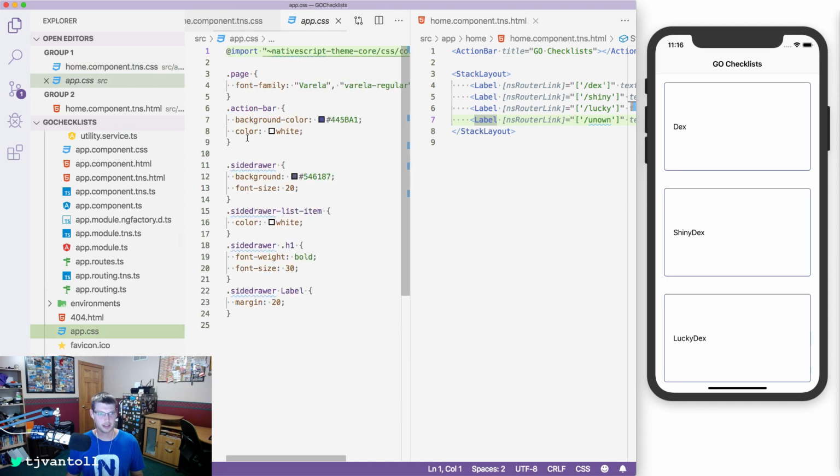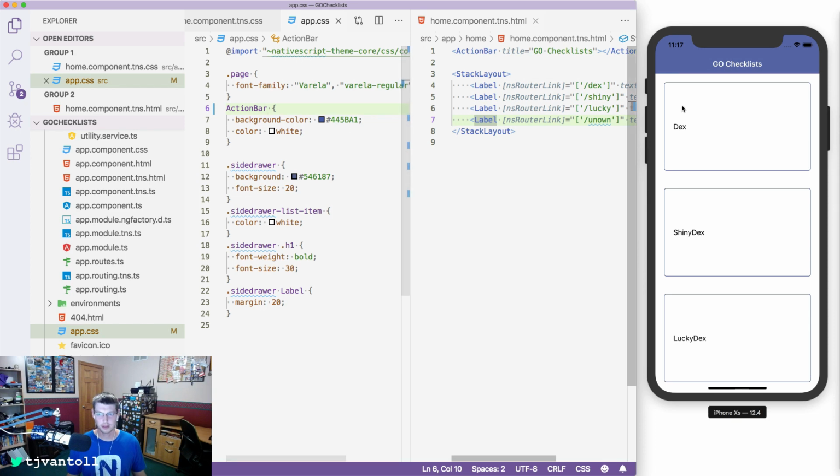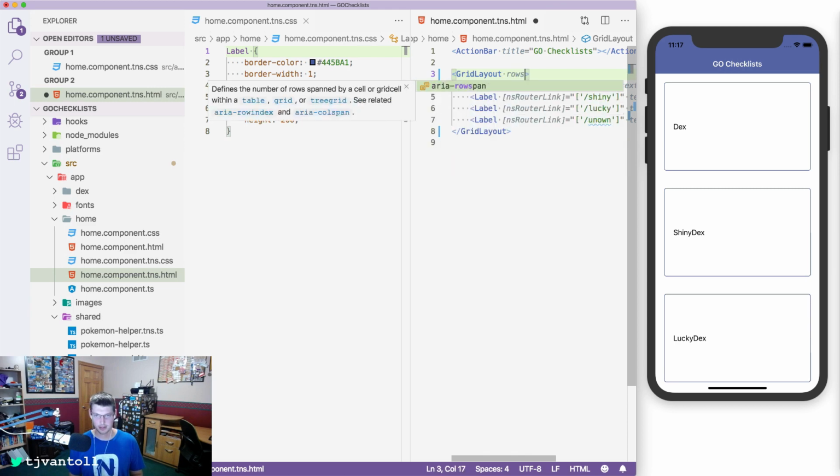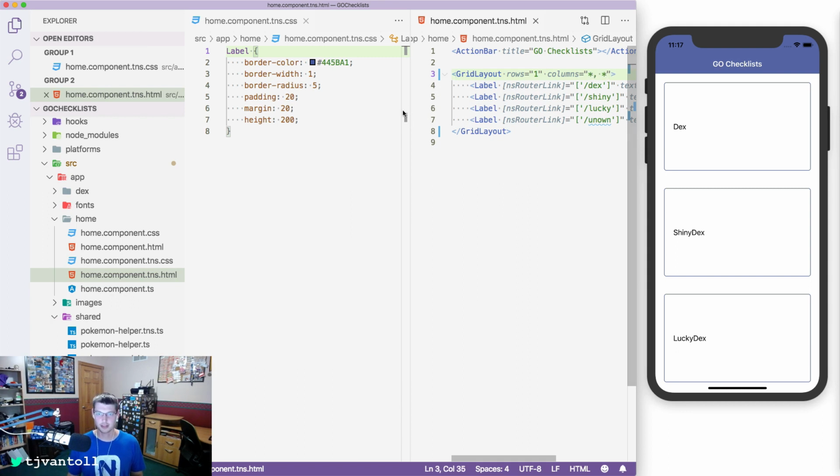Action bar should be styled. Let me try this and see. There we go. So I got my action bar looking decently. And I think I'm going to make this use a grid layout. We want one row and 2 columns.